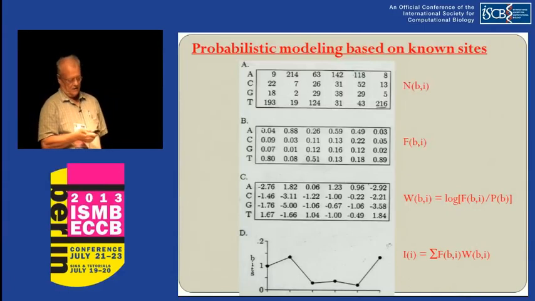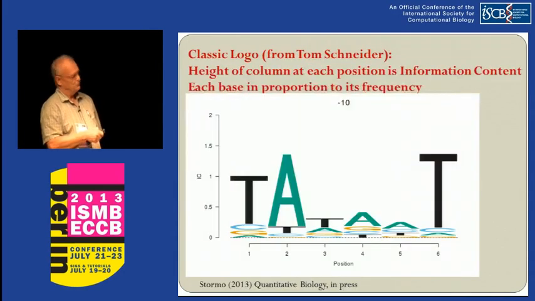And in fact, you're probably familiar with this. So this is a method, sequence logos, invented by Tom Schneider, who's also the one who pioneered the information content analysis. And this was published in 1990, and I think most of you are familiar with this. There are other ways to do logos, but this is the classic method, where at each position, you plot the entire information content at that position, and then the individual bases are in proportion to their probabilities.